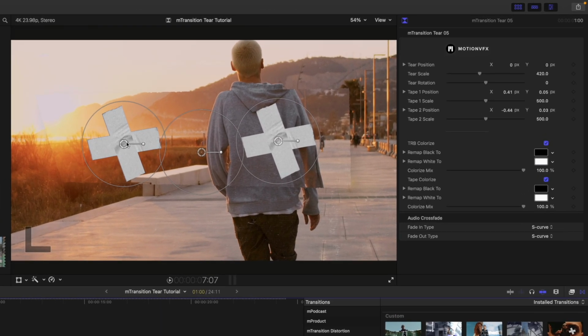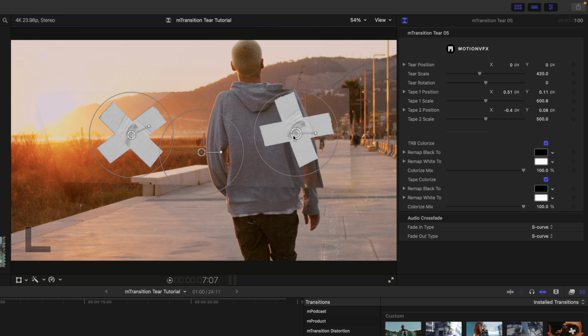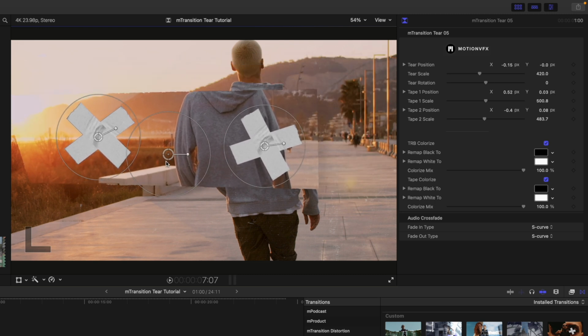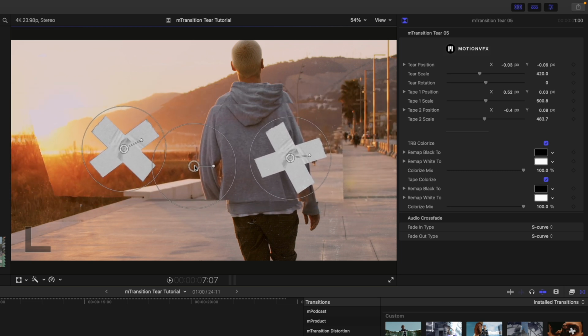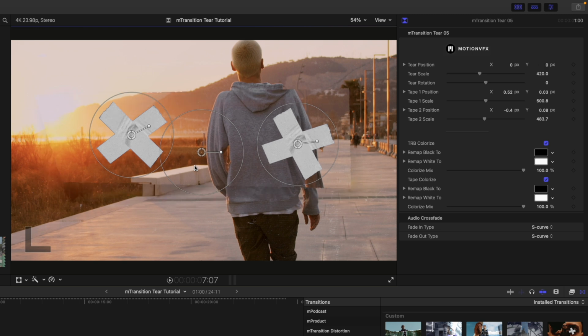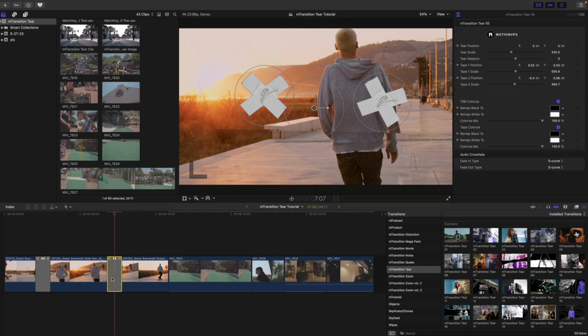You can see we have a set now of 3 on-screen controls. So we've got this on-screen control here to the left is our left tape for position, scale, and rotation. We then also have our right tape for position, scale, and rotation. And then we have our center, and that is going to be the entire little portion here. So if you wanted to move that around, you could do so. I kind of like it being in the center there just because it does work really well with our scene. These are set up to be really quick and easy for these specific transitions. Let's see how that looks.